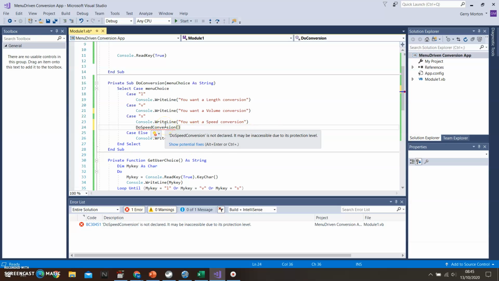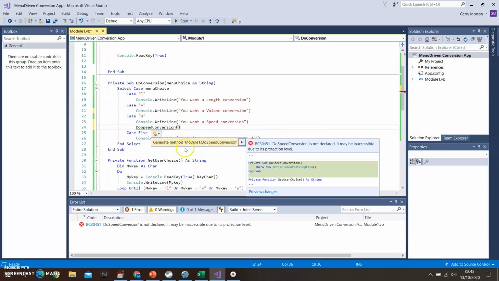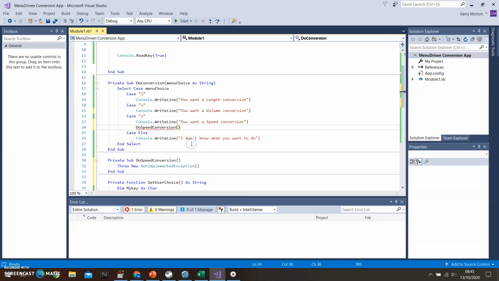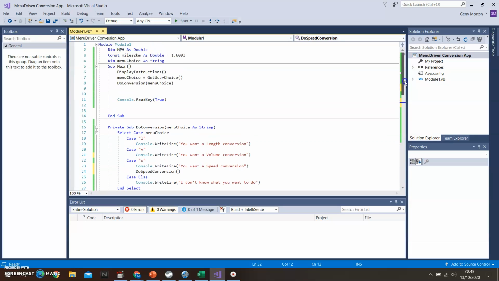So again, we mouse over, show potential fixes, and we ask it to generate a method. And it creates a little stub here that will just throw an exception, which means it will stop the program and look as if it's crashed. But we're going to replace this with the previously existing code.